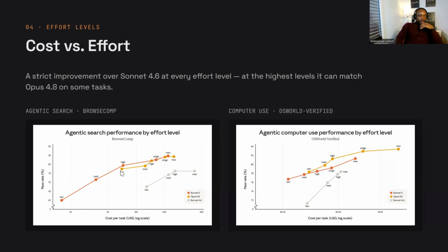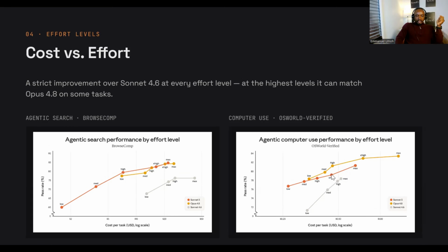So when you look at Opus 4.8 being the lower one right here, when you look at the medium and the high, where the high sits on Opus 4.8 and where the high sits on Sonnet 5 is almost the same place. I think Sonnet is a bit higher up there. When it comes to agentic search performance and computer use, you can now see that Sonnet 5 at high is not that much different from Opus 4.8, which is sitting in the same direction, which makes it very incredible.